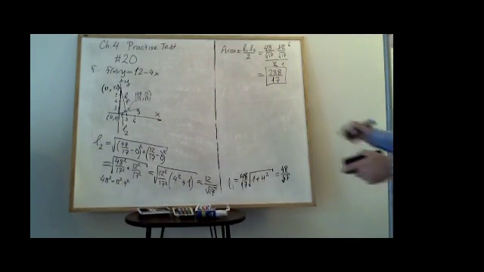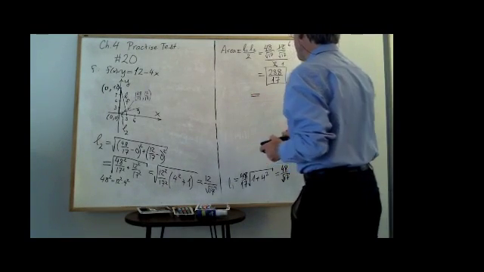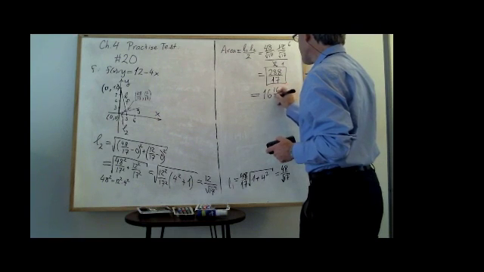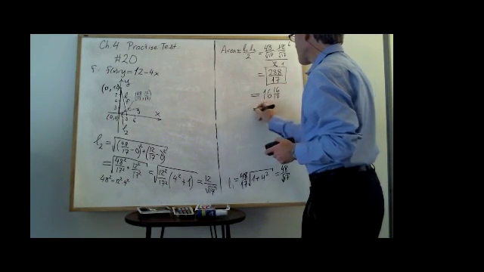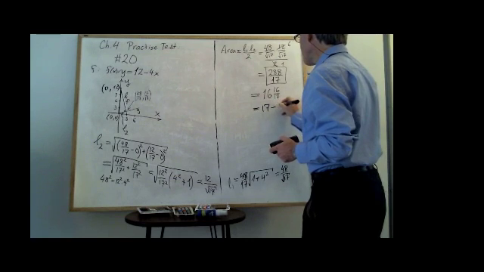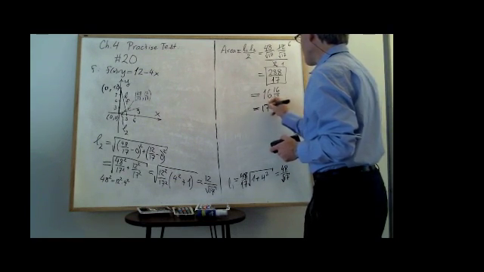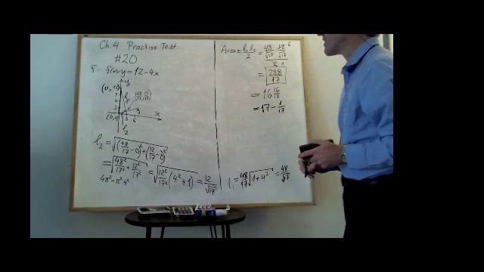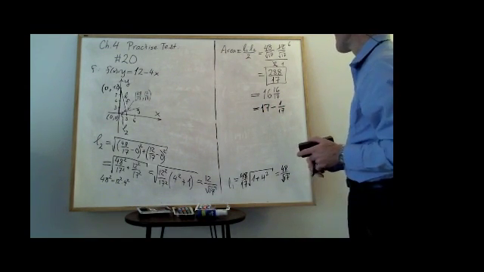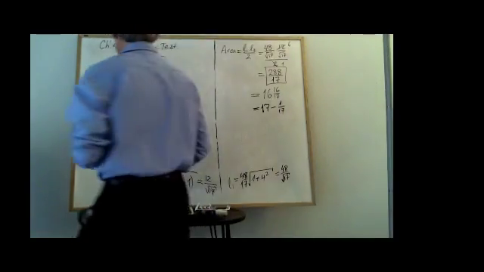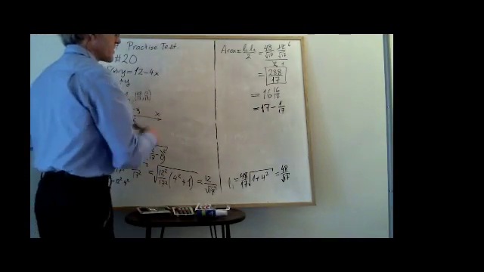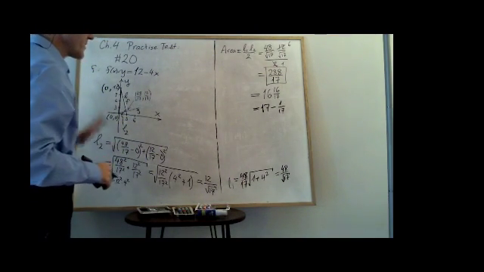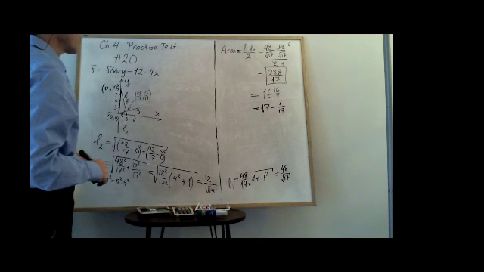Oh, and by the way, its numerical value is just below 17. In fact, 16 and 16/17, which is 17 minus 1 over 17. So it has some strange form. I'm not sure why exactly this is the form, but that's what it comes out to be. Sort of a special, I don't know, symmetric form. Okay, so if there are any further questions on that problem or the others, then please let me know.